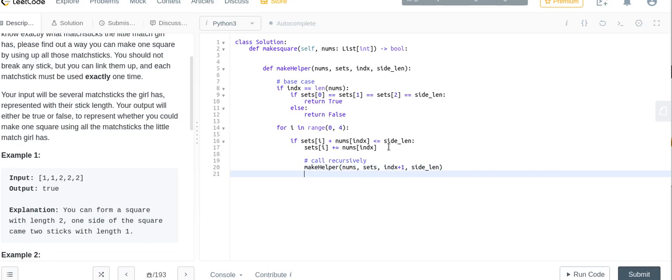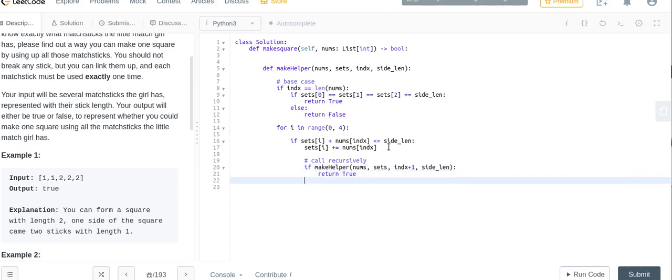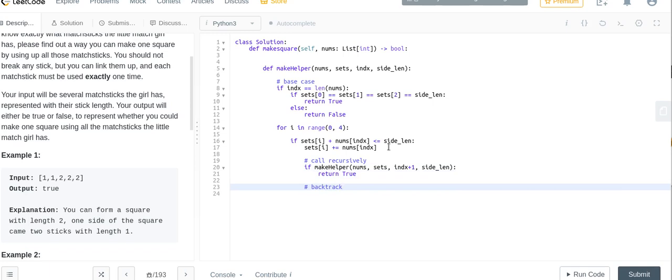If this function returns true, that means the subproblem also returns true, so we return true here. If not, we have to backtrack and reduce back.